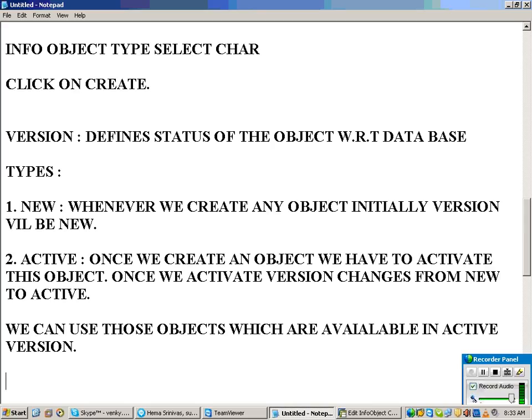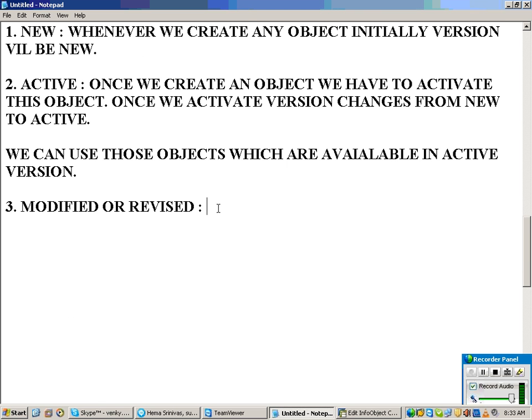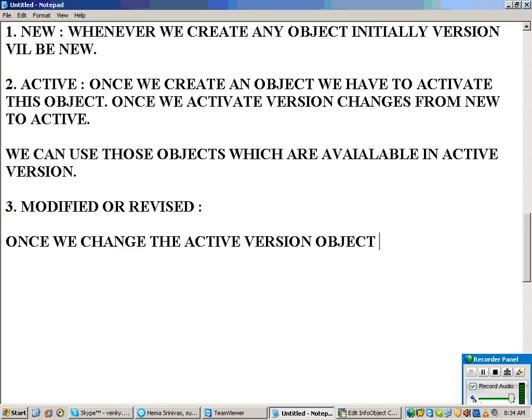Okay, what is active, what is new? Then we have the third type of version called modified or revised. So once we change the active version object, the version changes.